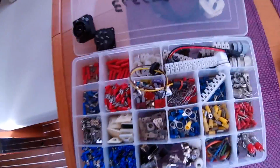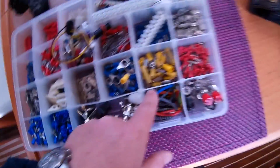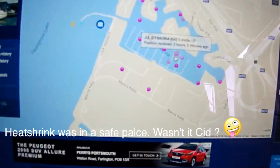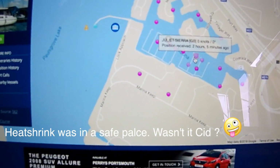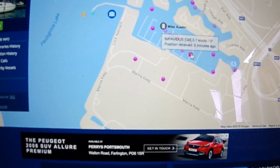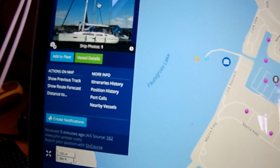The last thing left to do was to connect our Garmin 820XS to the Sea Tracer, but I just couldn't find any heat shrink. I pulled the cables through and soldered all the joints up. A quick check on Marine Traffic Live showed us exactly where we were. All working fine. I'll leave a link to Marine Traffic Live below.